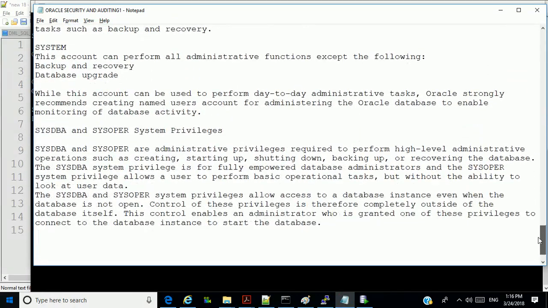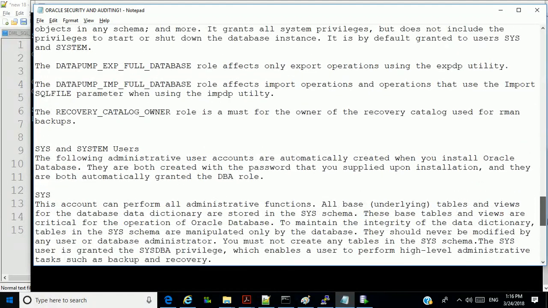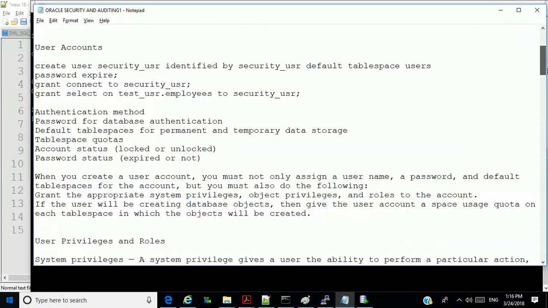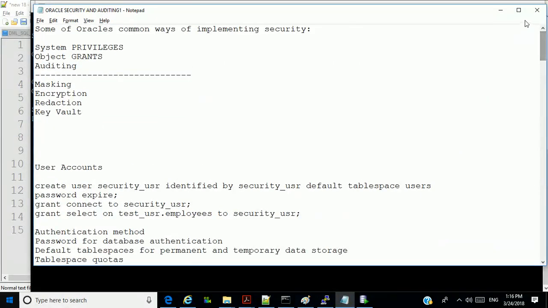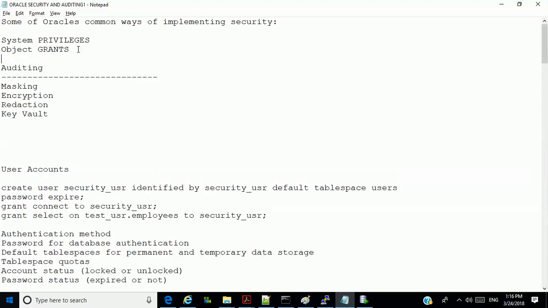You also have the SYSOPER role, but it's not very common. All these are users that have system privileges that go beyond just working with database objects. Okay. Understand that this is the first line of defense. System privileges and object grants can be placed into roles.